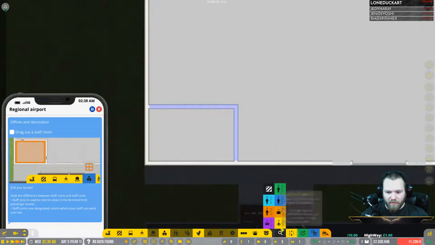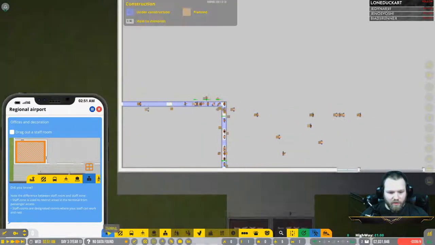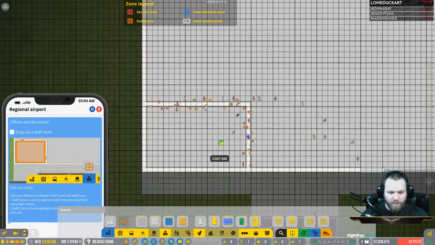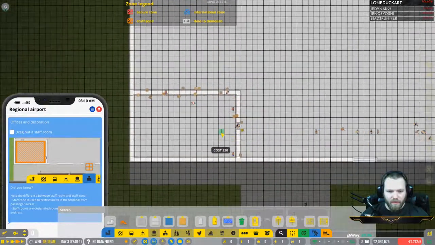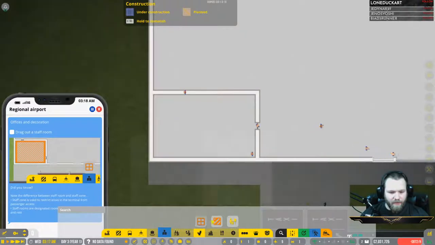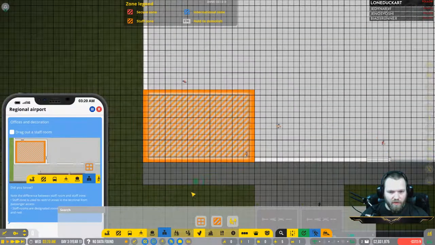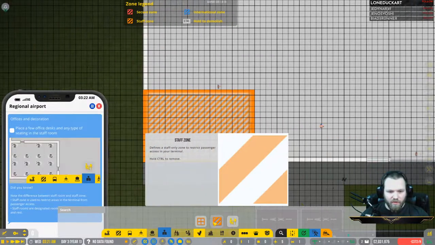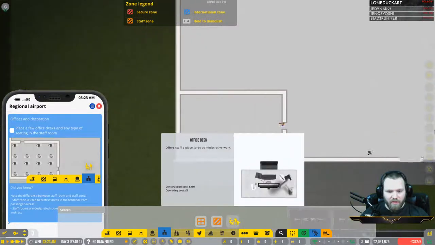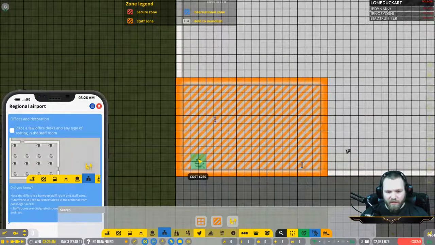I didn't know there was more stuff you could see. That's good. Right, so we are going to need a door. Just a small door will do. Thank you very much. Right. So, this is going to be the staff room. So it's a staff zone. I think the staff zone is basically the same thing. But yes. So we need a few office desks. I'll leave a bit of space to make it look nice, I guess.